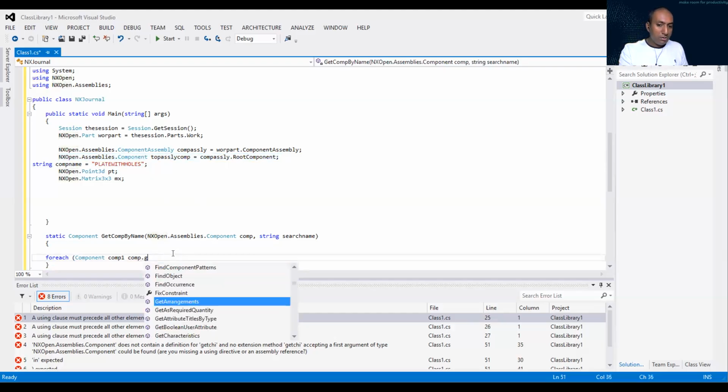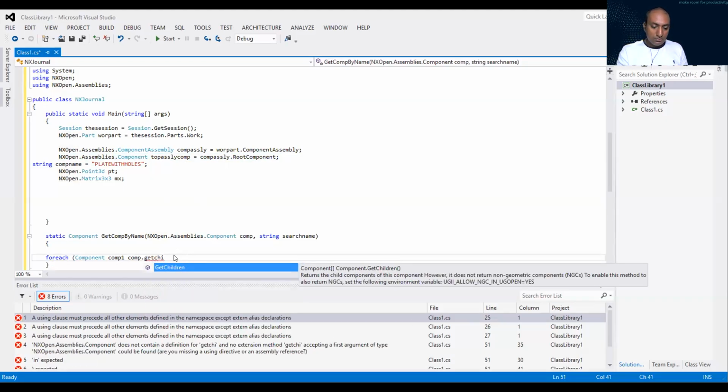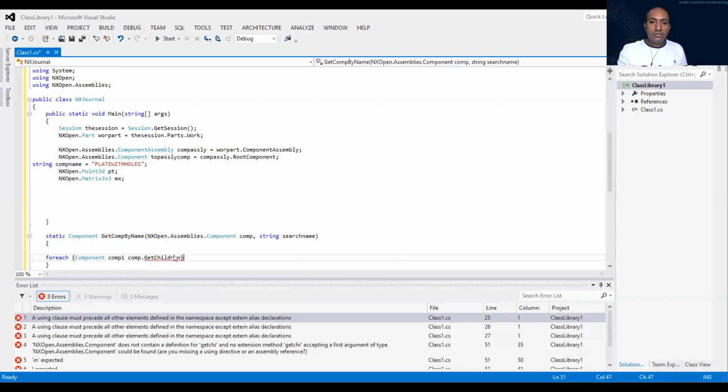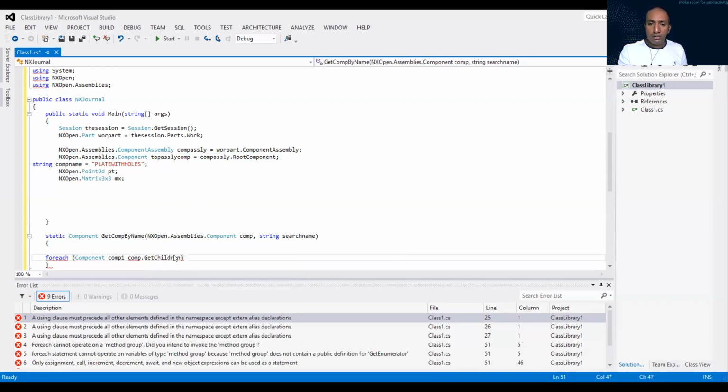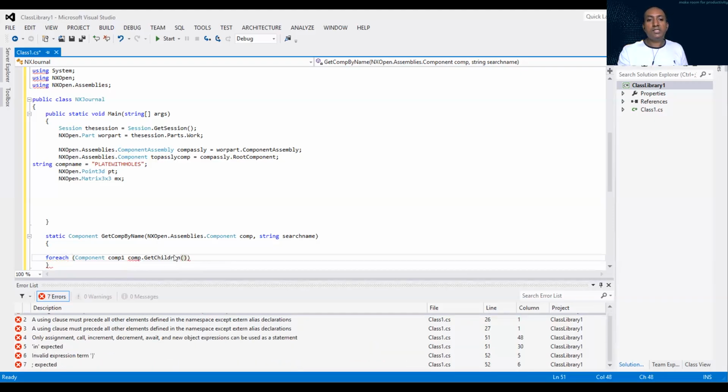So from the top component, we are picking all the children components. It can be 2, it can be 10, it can be anything. So all those children components we are picking, and then we are going to check each component one by one. So this is what is happening.